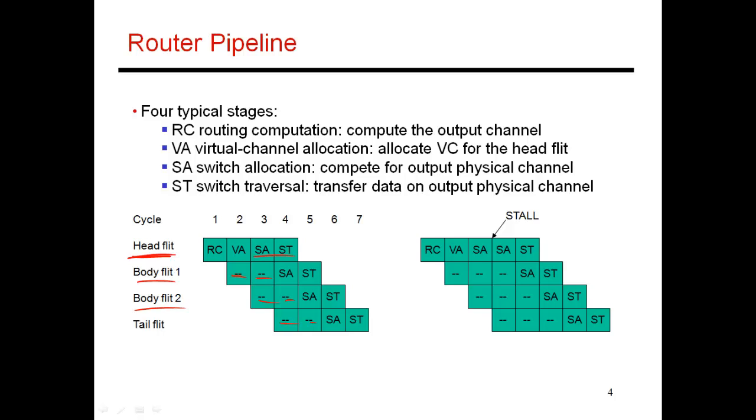Unfortunately, this is an in-order pipeline. All of the flits have to follow one after another. So even though the body flits have to go through a two-stage pipeline, it's not as if they can overtake the head flit and get ahead. So they do nothing in the first two stages, and then in order, they all go through the switch allocation and the switch traversal stages. And so this is how the pipeline is designed. As I showed you earlier, you can have stalls in this pipeline. So if the virtual channel is not free, you could be stuck doing VA for a whole bunch of cycles. In this example, I'm showing you that maybe there was more competition for the physical link itself, and so you had to wait for a cycle to let some other packet go through. So there was a stall in the SA stage. And once the head flit or any flit gets stalled, every flit behind it also gets stalled. So everybody has to do their SA stage one cycle later.